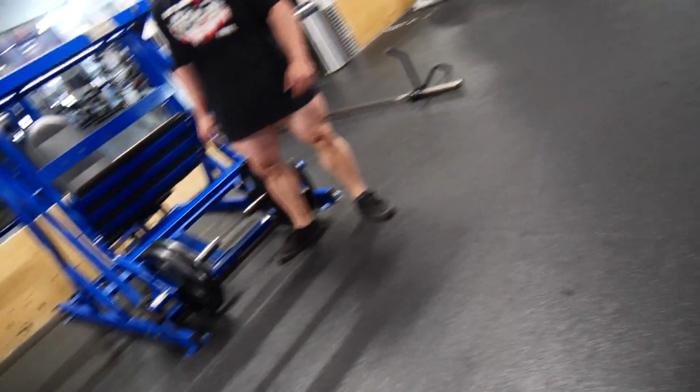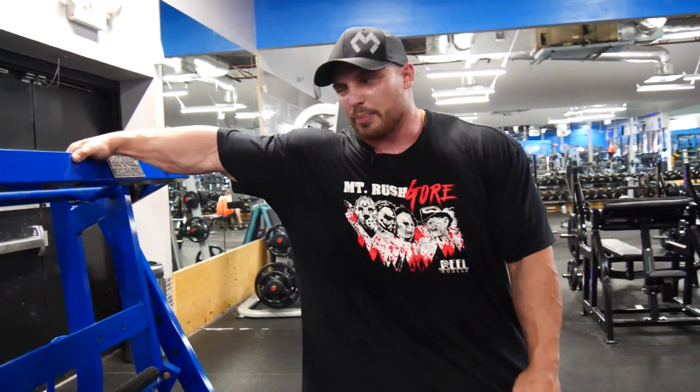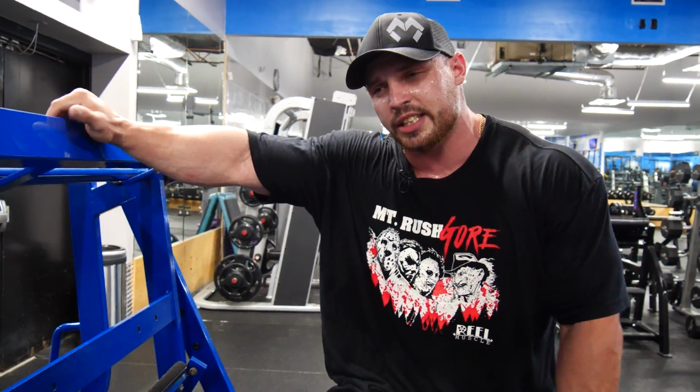Number 4, we got some leg press. This is one of my favorites. It's a pendulum leg press, and it's really gonna be super quad focused, and I'll be doing really slow and controlled reps here. So after going heavy there, now we go right back into it and hammer these quads some more.